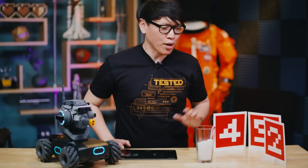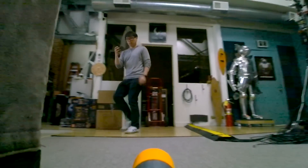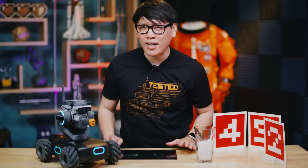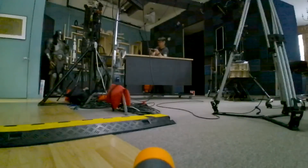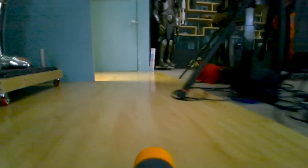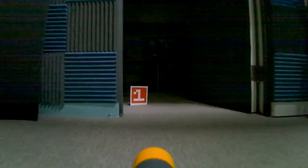Speaking of targets, there is computer vision on the RoboMasters. There's a camera module that allows you to record video at 1080p 30fps to a micro SD card or to your connected mobile device, but also allows you to recognize human objects, recognize gestures — the same kind of things DJI's drones could previously do — follow you around, and also recognize tracking markers. It includes a set of paper markers you set up, and it allows you to do things like have a race, whether it's a time trial or, if you have multiple RoboMasters, an actual course race where you drive around and find targets. There are even some targets that allow for power-ups — speed boosts and armor — to really make it like Mario Kart but a physical RC vehicle in real life.